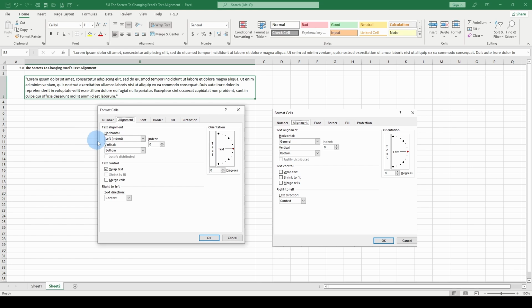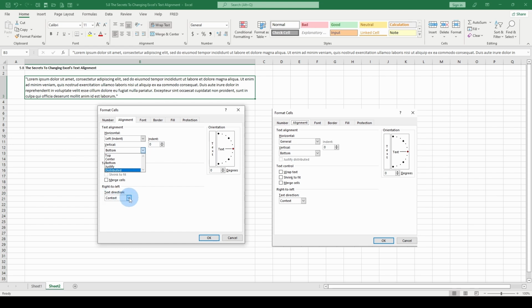As you can see, we have available in the dialog box the same information as I discussed in the alignment up in the ribbon. If we look at this text alignment in the Format Cells, we have left indent, center, right, justified, and distributed, just as we do up top here. With the dialog box, you have a few more. Identify your indent if you want to change your indent features. You have vertical, top, bottom, justified, and distributed.